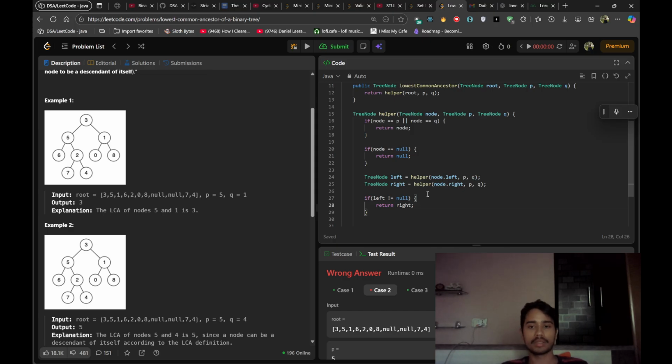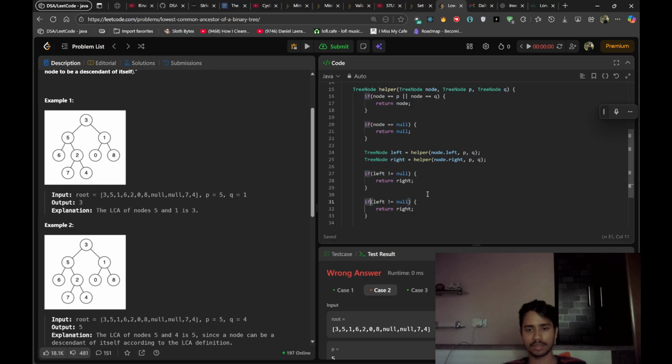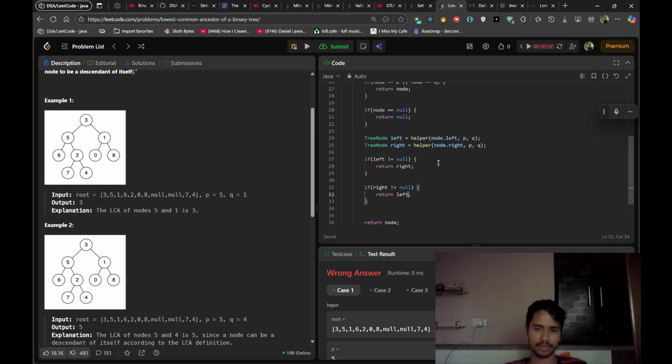What if I don't find an answer? I mean, I will find an answer eventually. So that is not the case here, I guess. I was thinking, what if they both are not null but not the answer? I guess that can't happen. So yeah, if right is not null, I'll return left. How about this? Oh, it doesn't work. I messed it up, I guess.